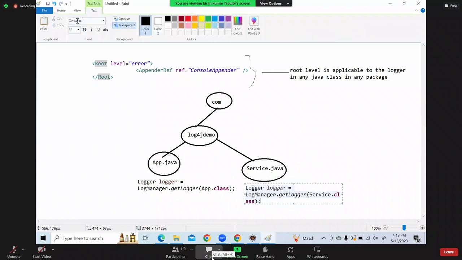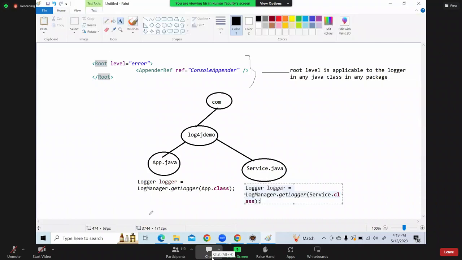Now, whatever you write here, logger.info or logger.debug and all that, will be applicable to this root level. That means, suppose I have put my root level as error.